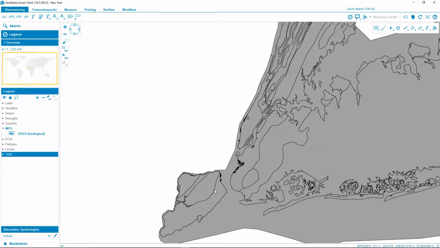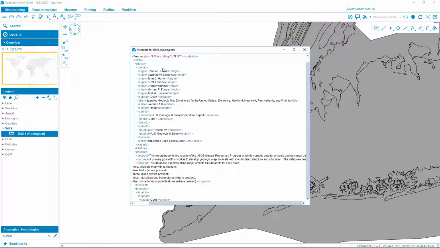So this is Smart Client with the WFS visible. And if I click right here on the feature entry, you see you get Show Feature Service Metadata. If I click on it, I get the metadata for this WFS with some additional information.